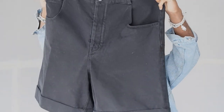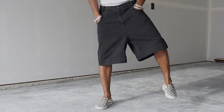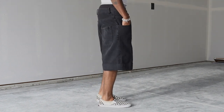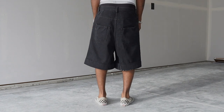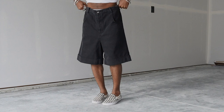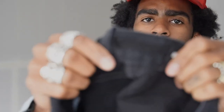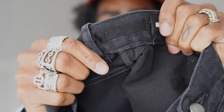Last but certainly not least are these Andamula Meester shorts. They're big, they're baggy, they're perfect for summer — I'm gonna get a lot of wears out of these and skate them a bunch. These are a size extra small which equates to like a 28, which is not at all my usual size; I'm more of a 30/32. But these run extremely big — I got the 28 and they still kind of fall off if I don't wear a belt. They came with really long drawstrings but I cut them out — they weren't functional for how I want to wear them. Love these, love how low the crotch is.